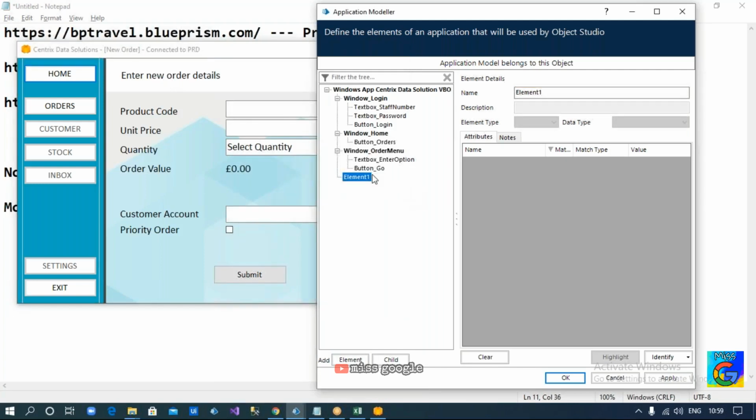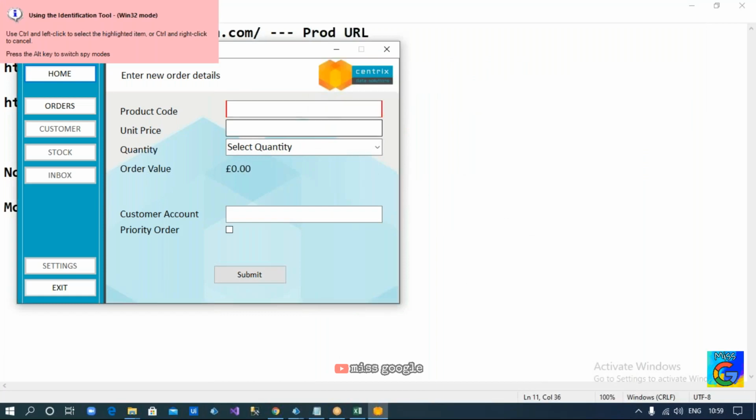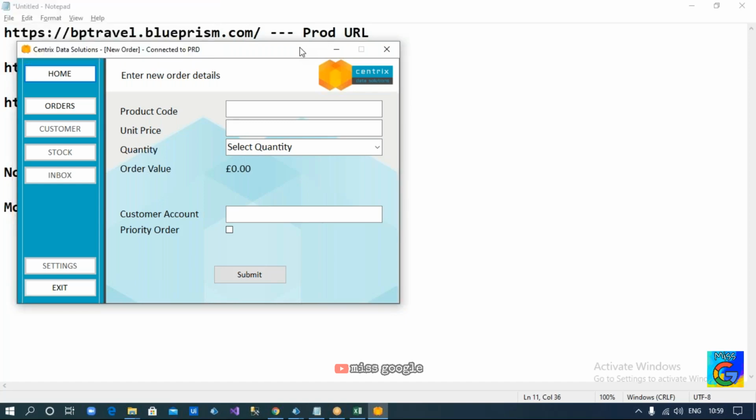So how am I capturing the elements here? Select the element, click on identify button, hover onto the element which we are supposed to capture, and then hold your control key on your keypad and perform left click on the mouse.